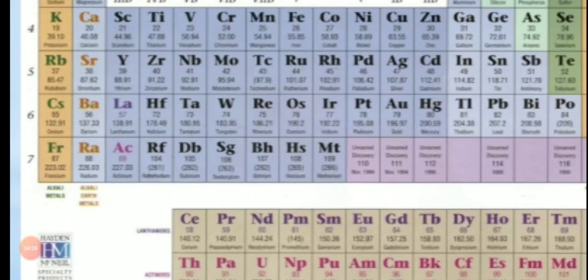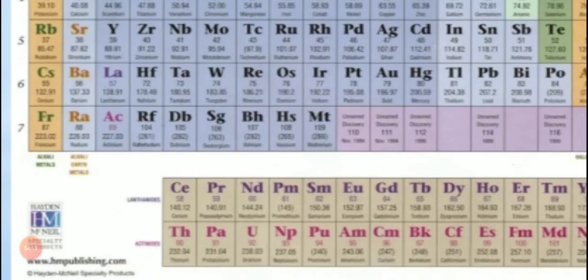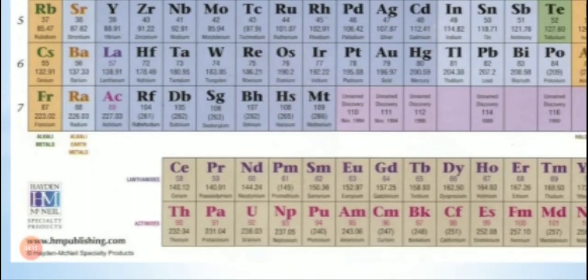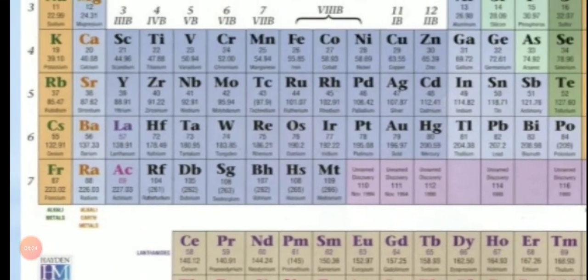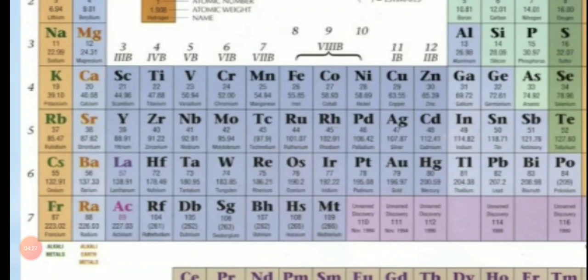comes Rf, that is Rutherfordium. Between these also there is a large gap of atomic number. This gap is because the elements placed here are known as the actinoid second series, from thorium to lawrencium, right? So we are basically concerned with D block elements for now, from group 3 to group 12, right? From group 3 to group 12 we are having 10 elements in each series, and you have to remember the atomic number as well as the name of the elements.